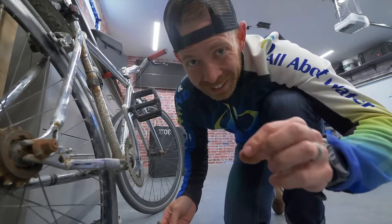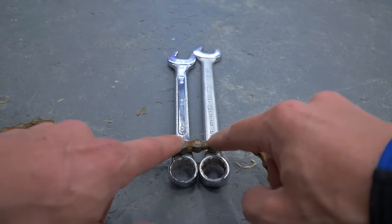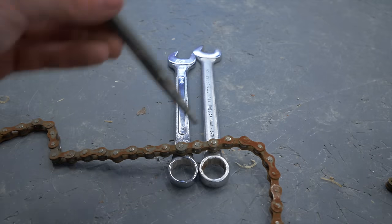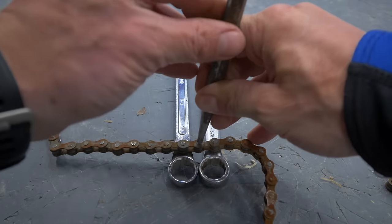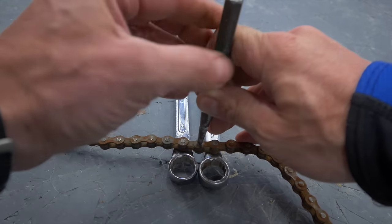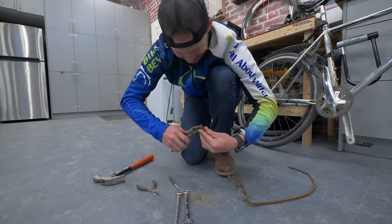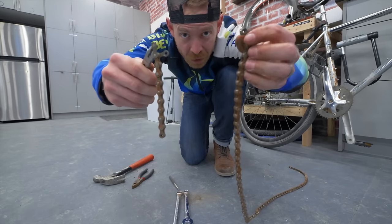Now, what if there isn't a very clear link like that, or for some reason this is rusted on? What you can do in that case is you're gonna have to position your bike in a way that you can bridge the chain across 2 solid things, and then you take yourself a punch, put it on top of one of these rivets here, or whatever these things are called, and try to hammer one of these links out. And we will try to do that right now. There we go. We got 2 sides of the chain.